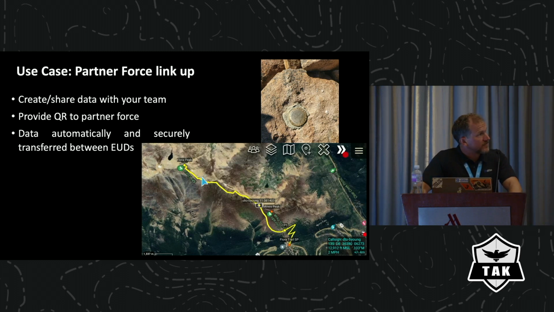All right, so another one is a sort of partner force link up. It's super easy to configure and just start using Ditto. If you grab the plugin from tak.gov and download it, you can just tap the button to log into the community group, and any devices that are nearby are going to start sharing information. So you don't have to provision devices or plug them in to get them on the network. With this beta plugin, we're using QR codes to segment and provide privacy from different groups. So it's very easy just to scan a QR code with somebody that you've linked up with.